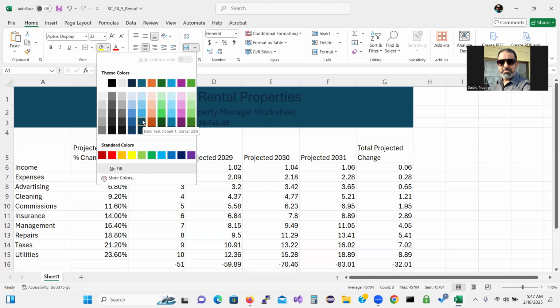So we need to change the theme. Give me a few seconds. Actually, I'm looking for if they want us to change the theme of the worksheet, but I don't see that they have changed it.